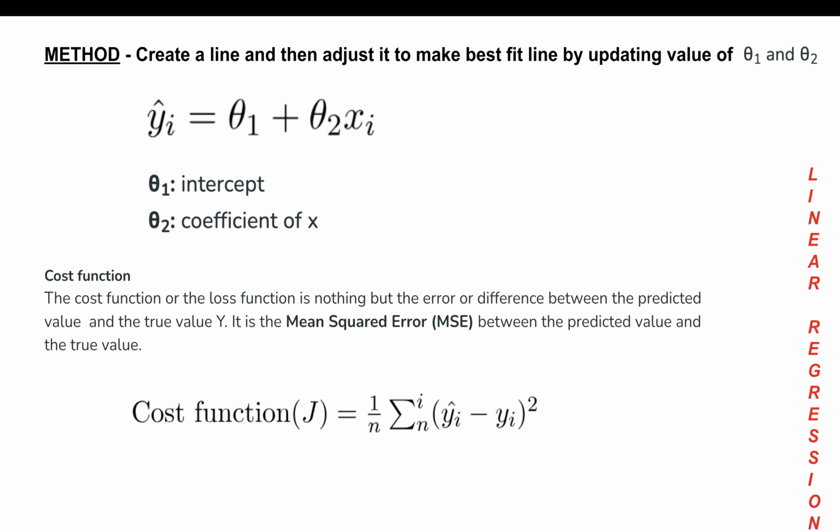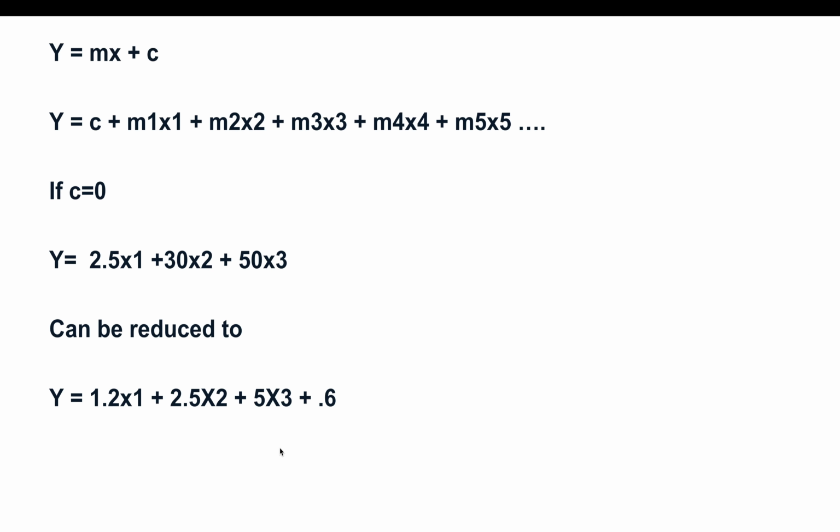So when you talk about ElasticNet regression, I have already made videos on linear regression and you already know that this is the cost function that we try to minimize with linear regression. In linear regression, we create a best fit line. The equation is basically theta1 plus theta2 of xi, and y is the output. This is just equivalent to y equals mx plus c. We try to get the best fit line and we try to minimize this particular cost function. This is what we try to do as part of linear regression.